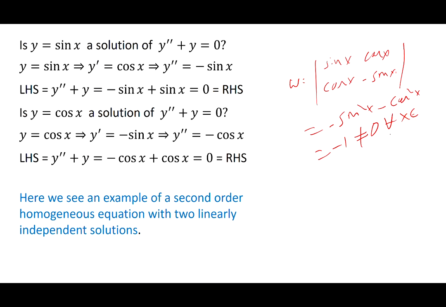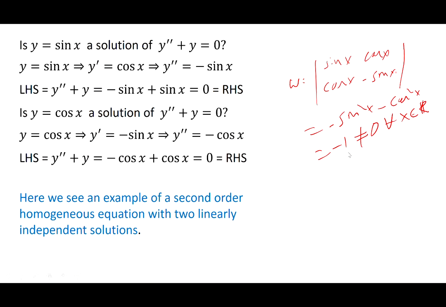In this case, both functions are defined, so I can go ahead and say R. Both functions are defined everywhere from negative infinity to infinity. So on the entire interval of real numbers, sine x and cosine x are certainly linearly independent. And just as that statement said, for a second order homogeneous linear equation, we did find two linearly independent solutions. That's the main point I'm trying to convey.